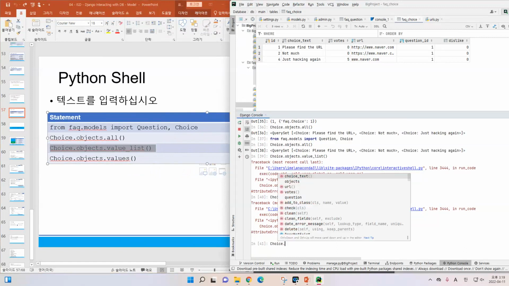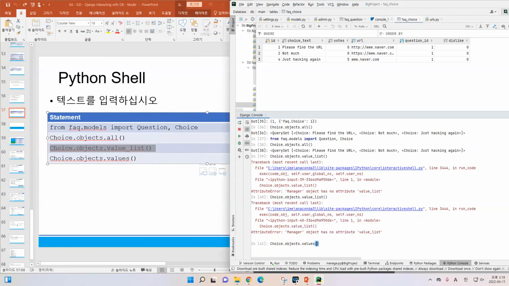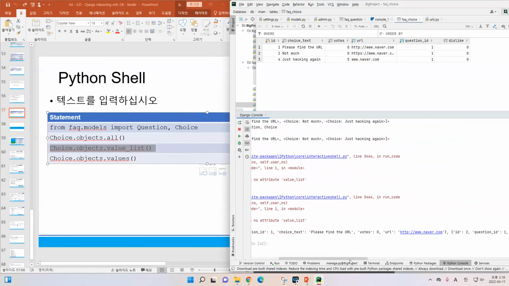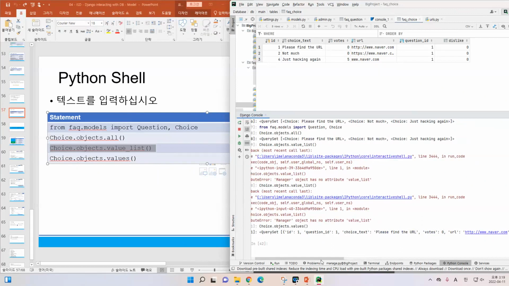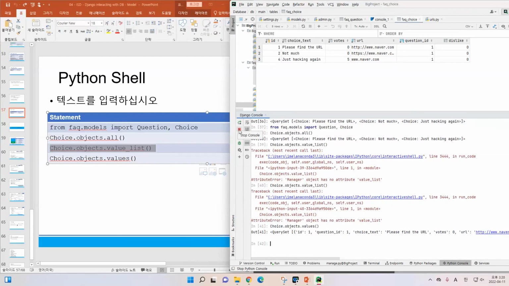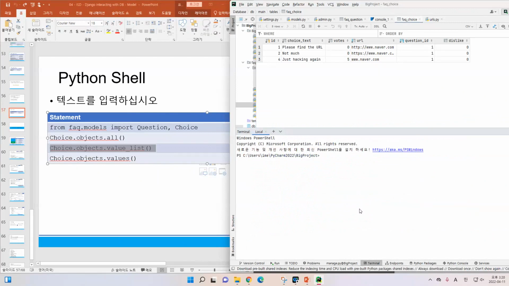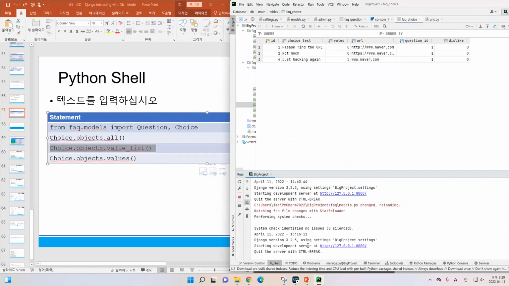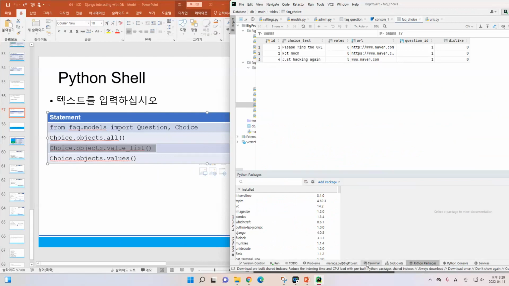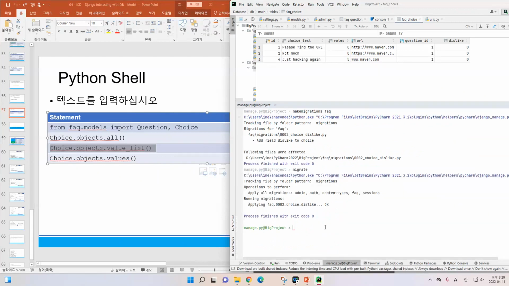Okay, so if I check this value list, oh, okay, I think I need to stop the console. I need to start again with the shell. Okay. So with this one, you need to call the shell.